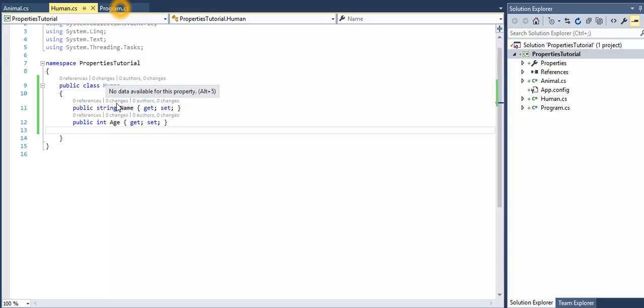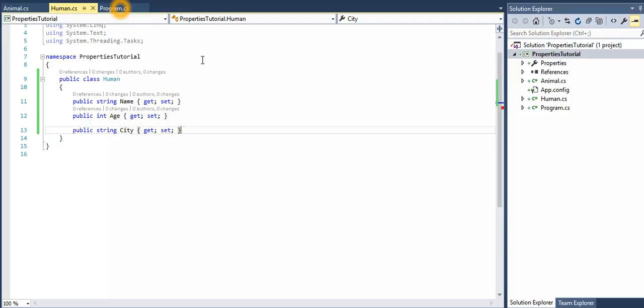This human is probably not homeless, so string, the city he lives or she lives in. What else? Just one property. Well, let's say like in the tutorial before this, the social security number. All right, let's do this.